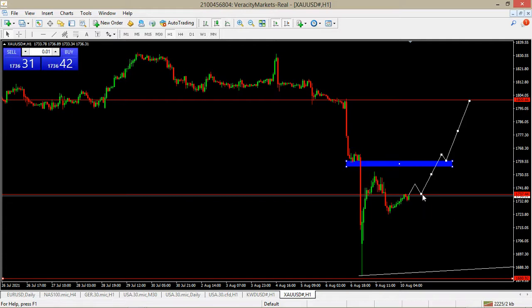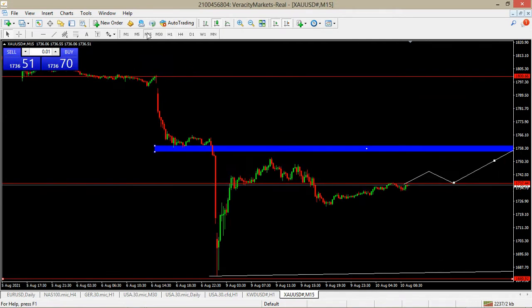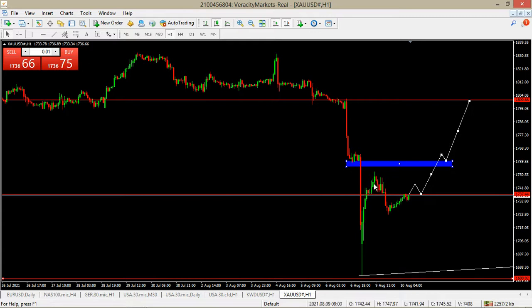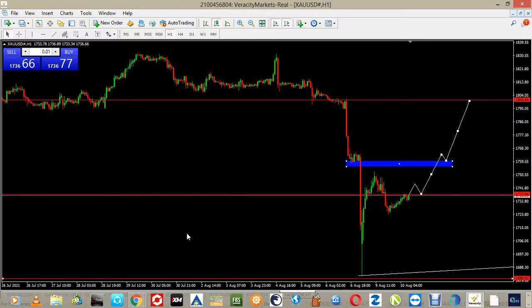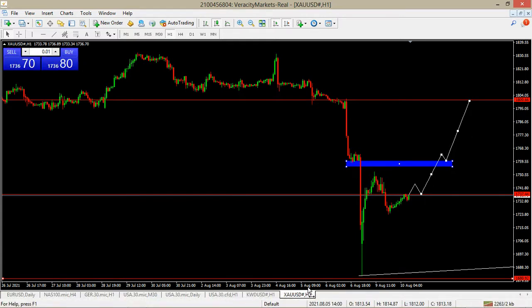So if you are going to buy gold, you should buy it after the retest on top of the support here once it breaks this trend, and then you can also buy it once it breaks the trend here, as I was saying to you. So you could wait for it to break the trend there, and then you could buy it, of course. After that, we can continue and see where it's taking us.